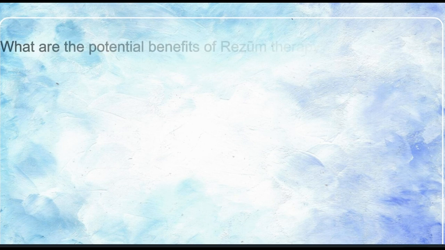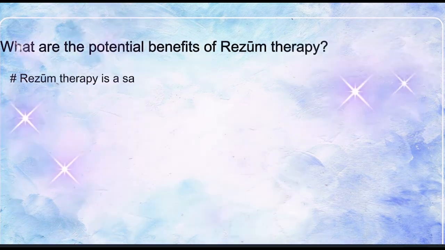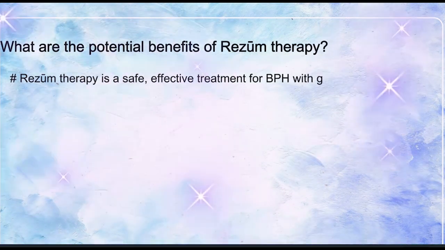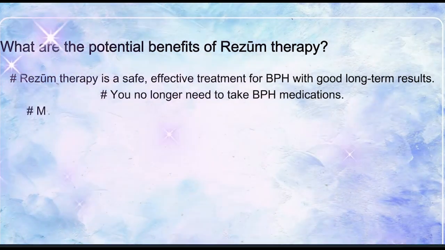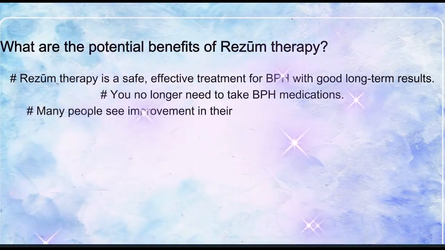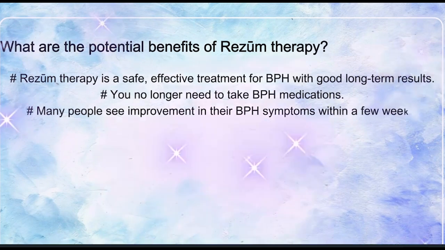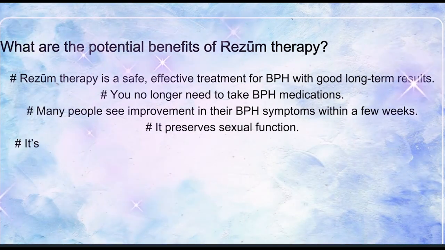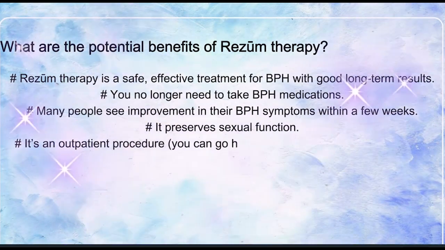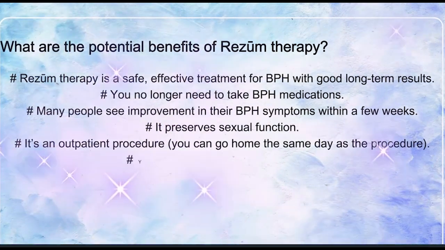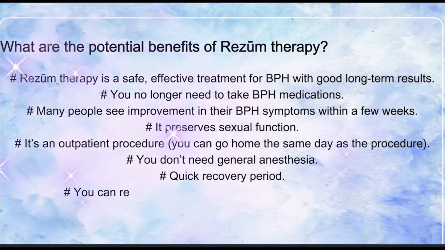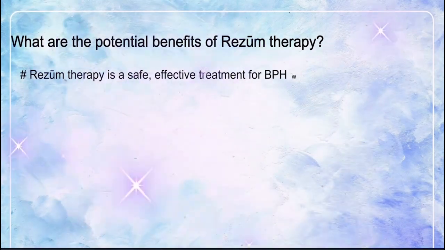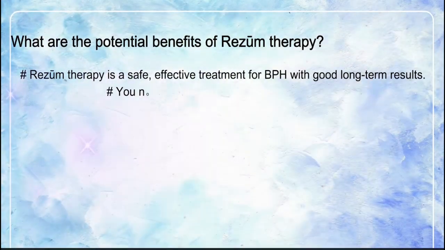What are the potential benefits of Rezūm Therapy? Rezūm Therapy is a safe, effective treatment for BPH with good long-term results. You no longer need to take BPH medications. Many people see improvement in their BPH symptoms within a few weeks. It preserves sexual function. It's an outpatient procedure. You can go home the same day as the procedure. You don't need general anesthesia. Quick recovery period.